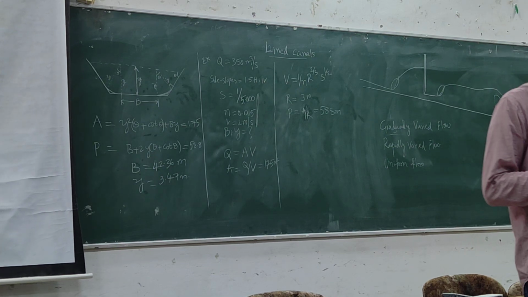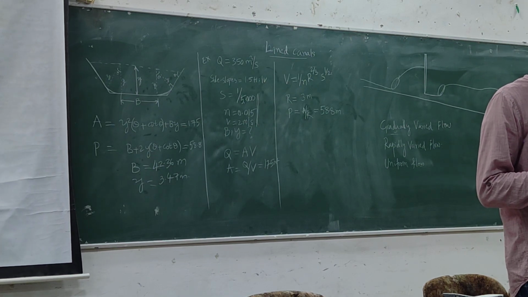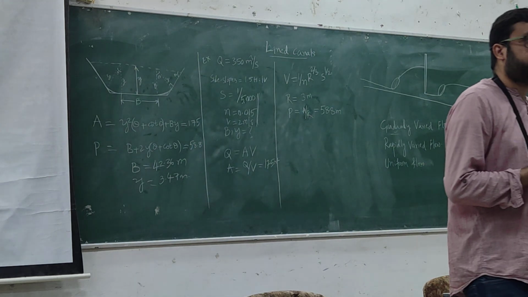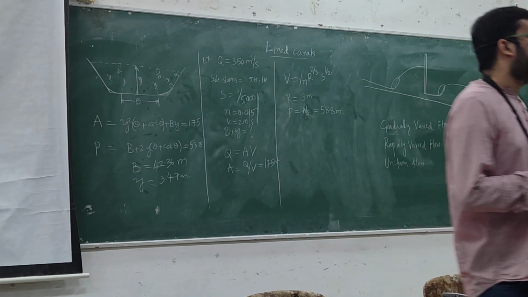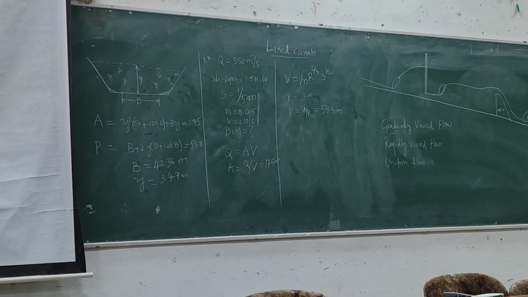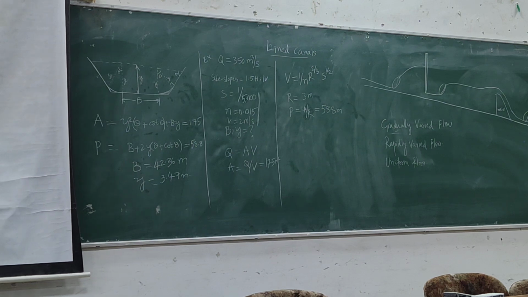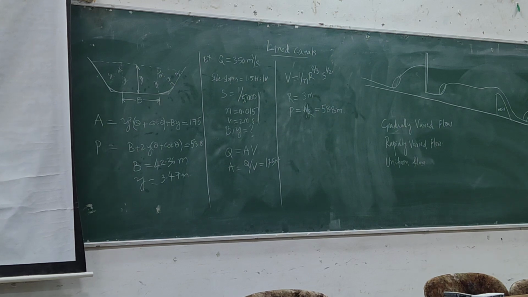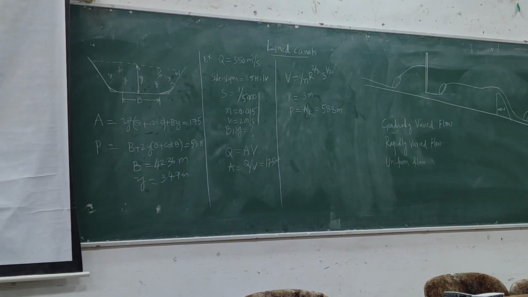Alright, so shall we move on? Okay. Alright. So I think you are familiar with these terms: gradually varying flow, rapidly varying flow, and uniform flow. Right? So now we have 4 rows. So one of you please step in from each row and identify where is gradually varied flow and rapidly varied flow and uniform flow in this.